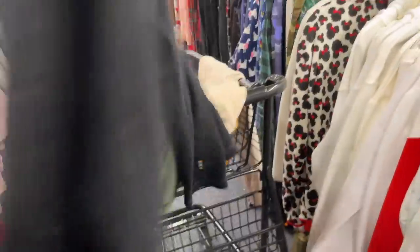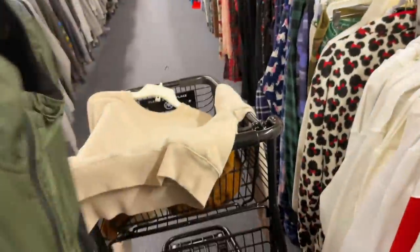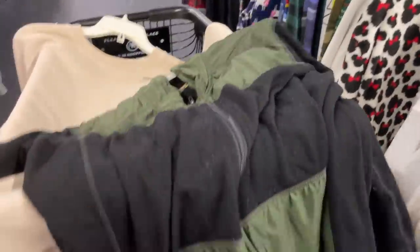This is a Smartwool jacket. You can see it's pretty pilly — Smartwool is a brand I rarely pass on, and I thought this was a really unique piece because it was kind of like a windbreaker and wool combo. It does need some sweater shaving but I decide to grab it. Later I see that it has a moth hole or two or three on the arm, but I get a good deal on it.